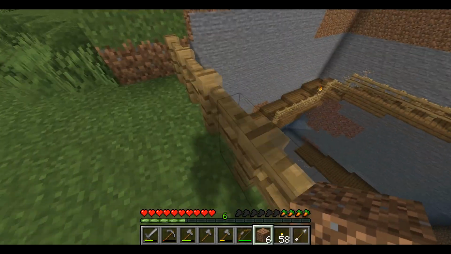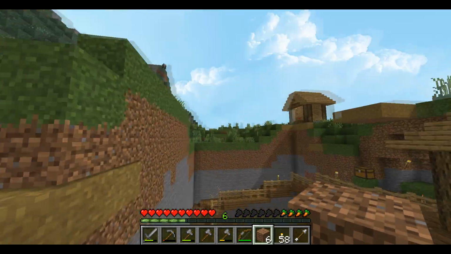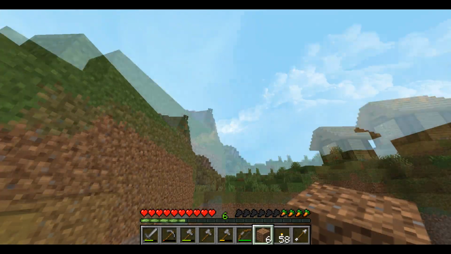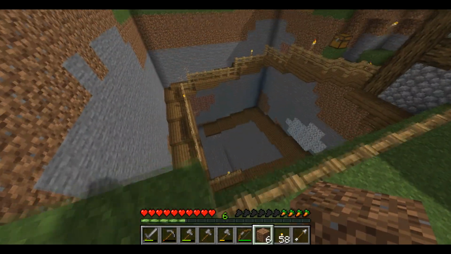Okay, so I barricaded it off a little bit. I still don't know how I want to do it. I'm thinking I might do like an overhang, kind of. See how this kind of overhangs? So I might bring it over here, kind of round it out, right? So it looks like an overhang, and we can build some stuff on top of it.